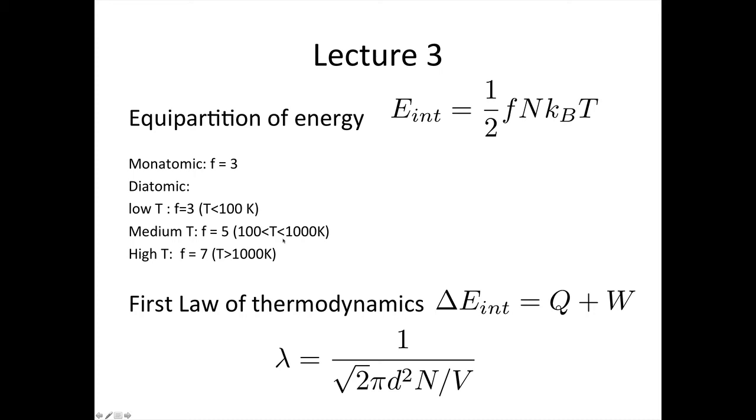So if you think about two atoms joined together rotating, there's actually three axes about which it can rotate. However, if it rotates about the axis joining the middle of the two molecules together, we've got very little rotational energy stored in that way. You can barely see it move, it isn't changing its rotational energy as it goes. So in this case, we've got two rotational degrees of freedom. The three translational plus the two rotational gives us five degrees of freedom.